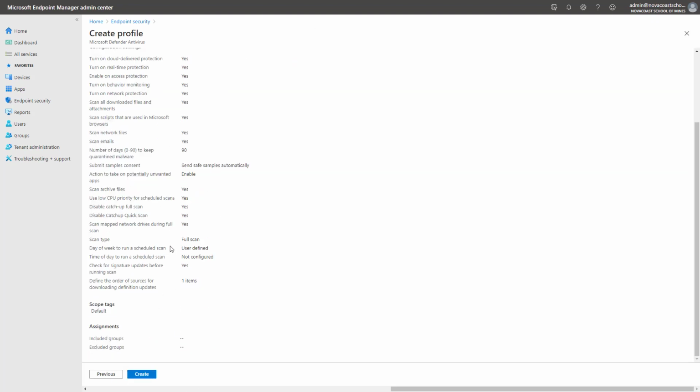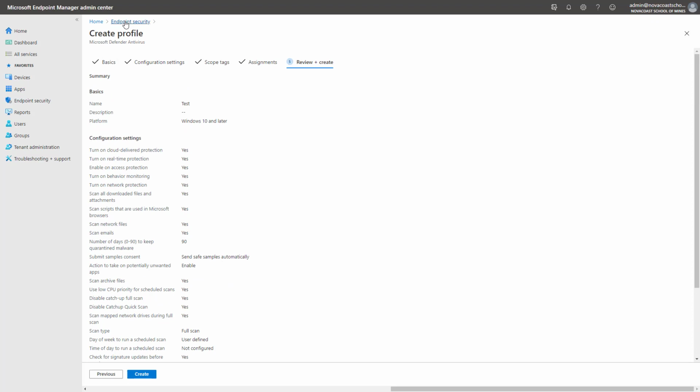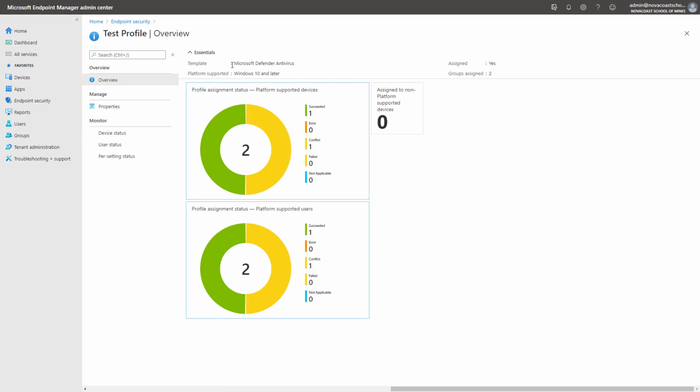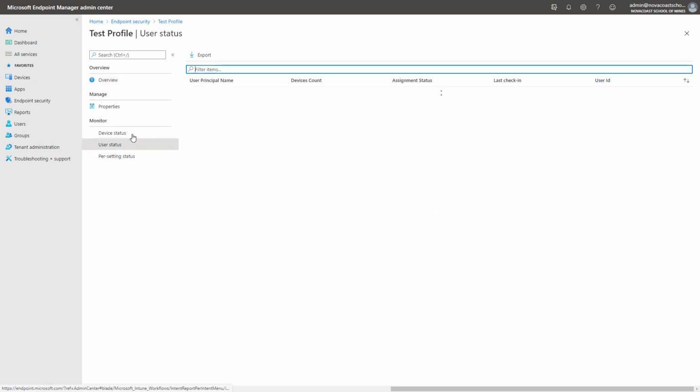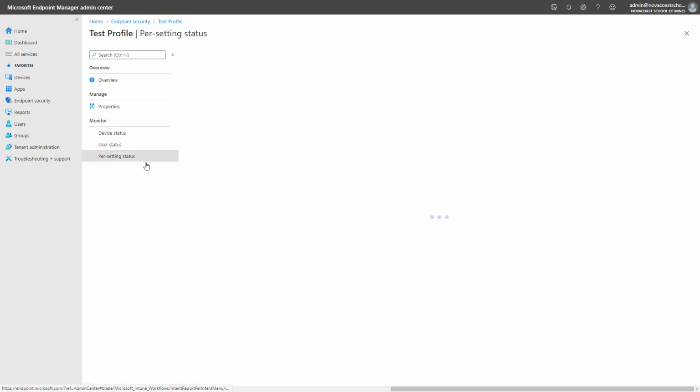And then going into the full settings here where you can create the actual policy. So again, I already created one, so I'm not going to finish that up here. I've got my test profile. When you apply this out, it'll begin to collect the telemetry on what's in error, what's in conflict here. It'll have a device status and a user status. So it's got this telemetry for me here too, so I can narrow down what's going on.